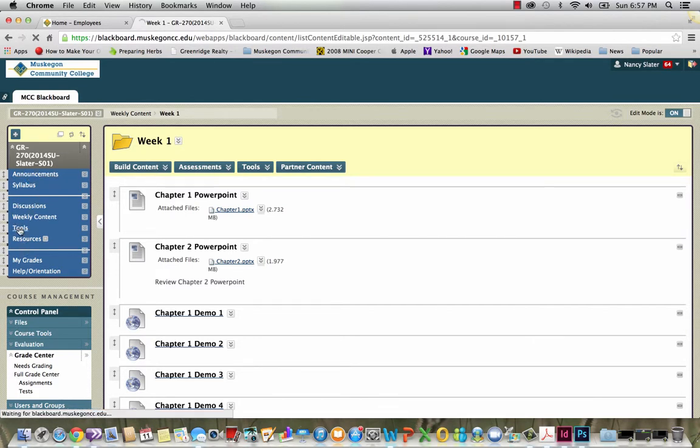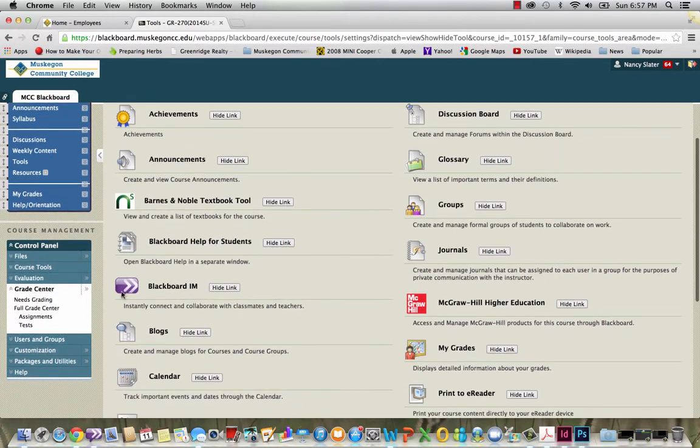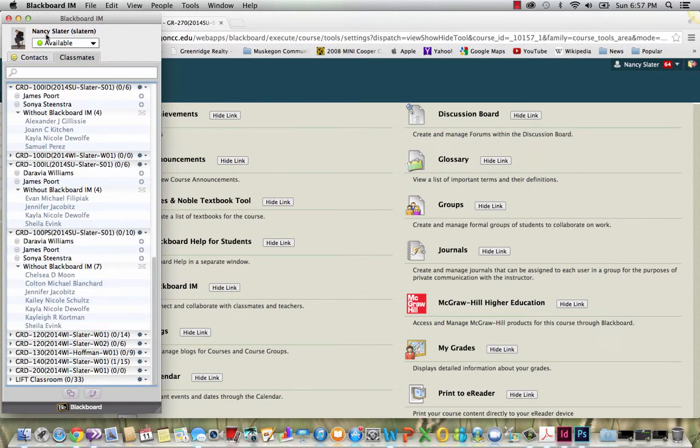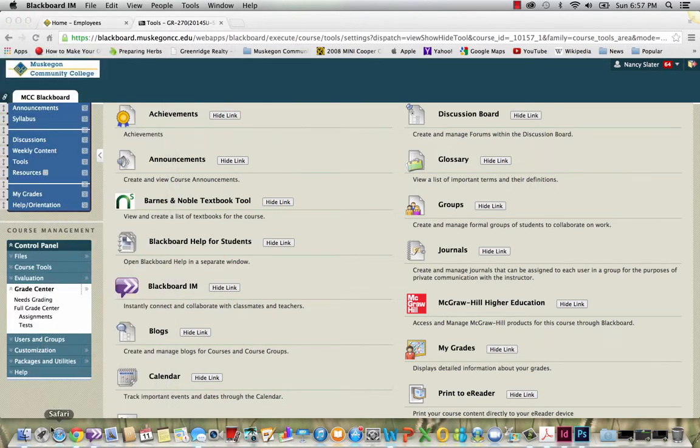If you've not downloaded Blackboard Instant Message, make sure you do that, because you'll see in this instance, as normally when I'm on my computer, I'll have Blackboard Instant Message activated. So if you see my green light, you know that I'm available, and you can double click on it to message me. Make sure that you wait a minute, because sometimes when I'm instant messaged, that is hidden under a couple of other windows that I'll have open on my computer. So it sometimes takes me a while, unfortunately, to see it.